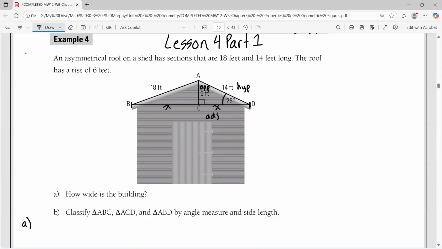Okay, so from D, the corner, all the way to B. Now, based on what we've been given, and I added some labels here. So we got a hypotenuse of 14. Opposite of the angle is 6 feet. We don't know from C to D. Over here on this side of the roof, we know the side length of 6, hypotenuse of 18, because this is also a right angle triangle, and we don't know the bottom. Now, if we could find both of these bottom pieces and add them up, we should be able to get from B to D.